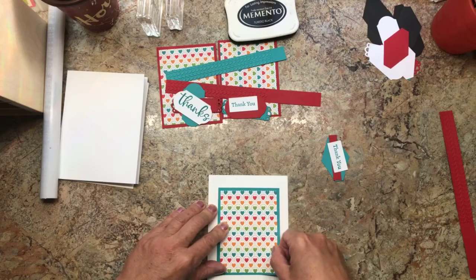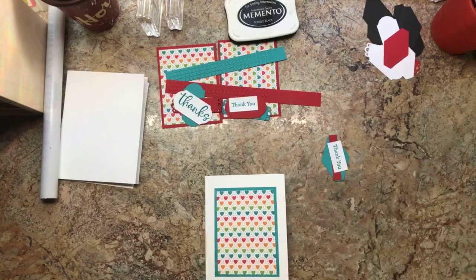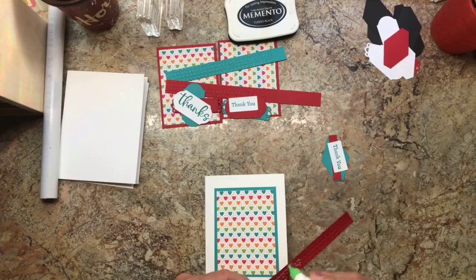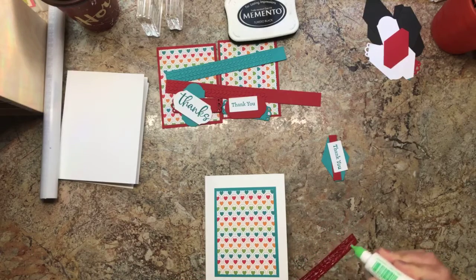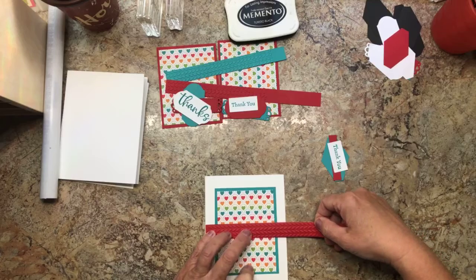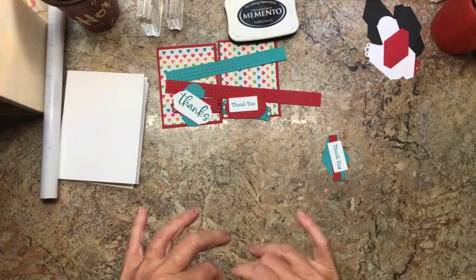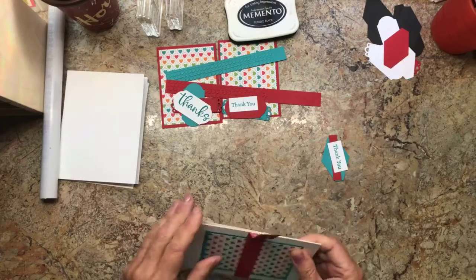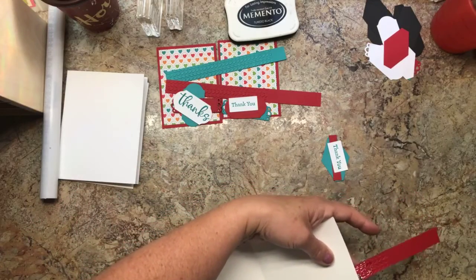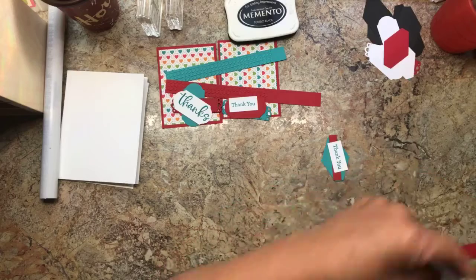So our first DSP layer goes down flat on the front of the card. And next off, we have the embossed strip of DSP or ribbon or nothing or twine, whatever you're using. And bam, that's going to go down like so. And I'm just going to grab my snips and trim off the excess. And try not to get glue everywhere.